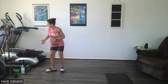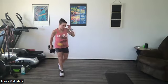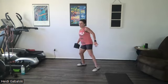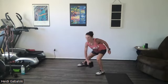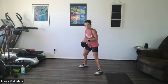We're going to start with a pretty similar superset to what we started with on Monday. So I'm going to go just one weight. And this is going to be the lateral. You're going to come to the side and pull it up and around. The lawnmower. Remember the lawnmower. Okay, so we'll get 12 of those on each side.